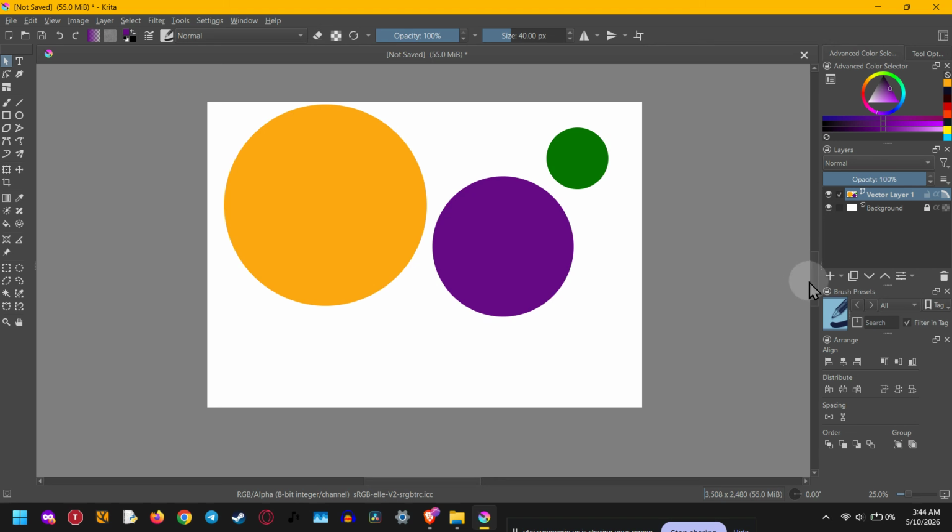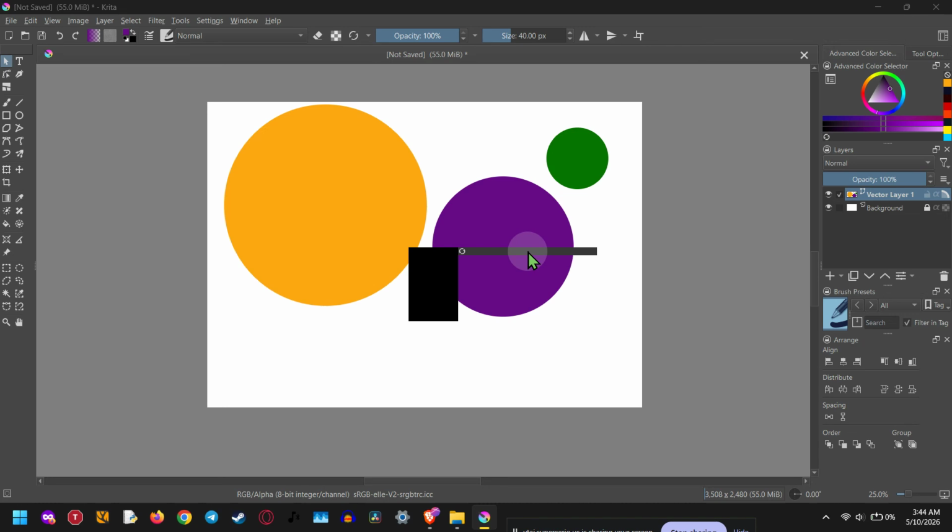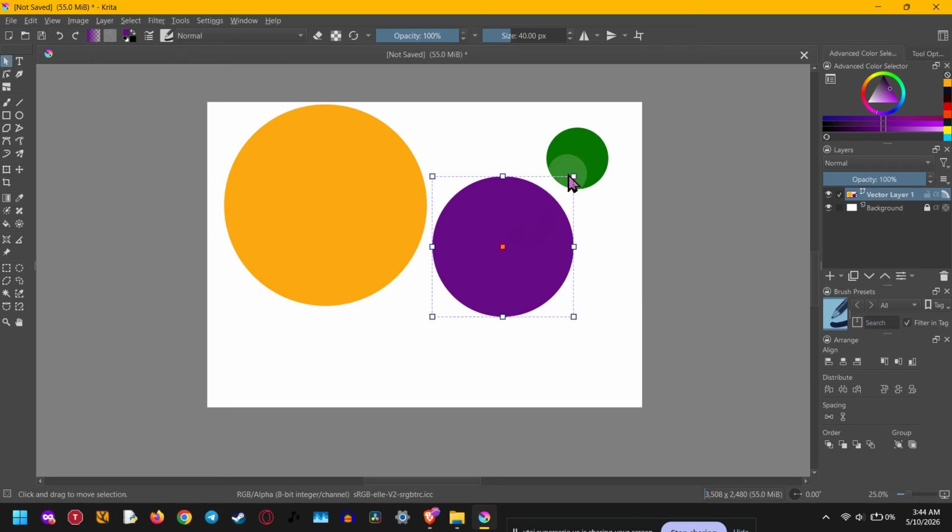This is the black arrow icon, and the shortcut is U. Once you choose that tool, you'll be able to select multiple vector shapes on the canvas. After that, hold Shift and click on each shape you want to align. This lets you build a multi-selection, so Krita knows exactly which objects should be moved together. Take a moment here and make sure all the shapes you want are included before moving on.